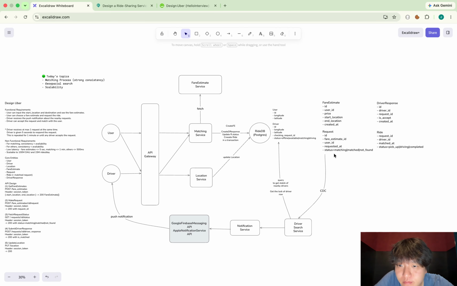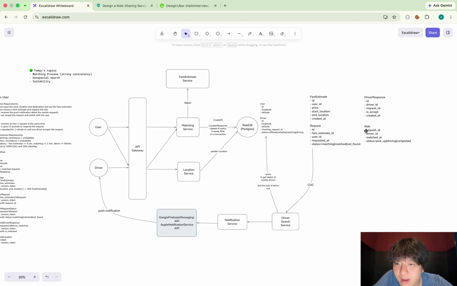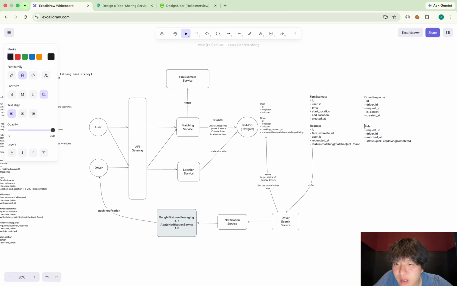Okay, when it matched, the ride is created. But I think what I can do here is almost the same.